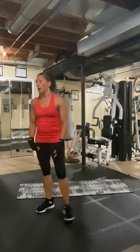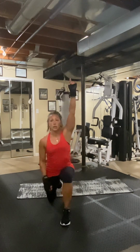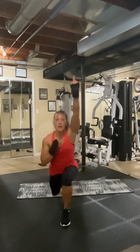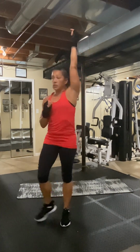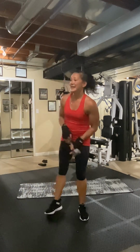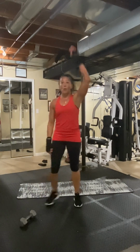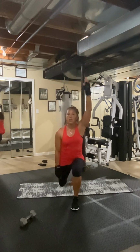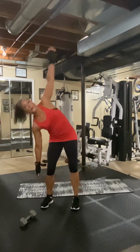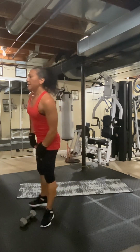All right, so we are going to back lunge. This dumbbell's overhead. Back lunge, tap down, stand up. We're gonna keep the dumbbell overhead. It's gonna be that Turkish hinge. I'm gonna grab a tag. And again, if this is too hard, no dumbbell whatsoever. Go back lunge together and then just reach down, okay? No dumbbell at all.